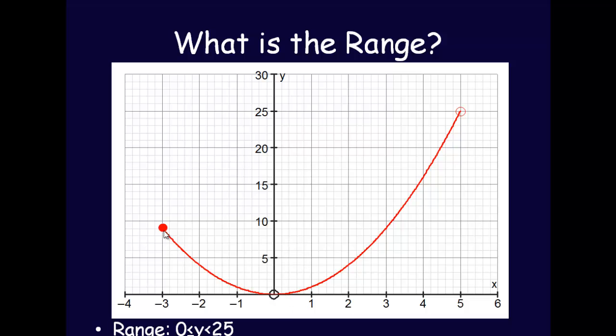It's not the end of the curve, is it? So that O there just means that's 0, 0. And at that point, y does equal 0. So we would state that 0 is less than or equal to y, which is less than 25. In other words, y lies between 0 and 25, and it can equal 0, but it can't equal 25. And you can probably tell from this that it's actually part of the parabola y equals x squared. Notice we don't state that y is a member of the set of real numbers. We don't really need to do that for range.